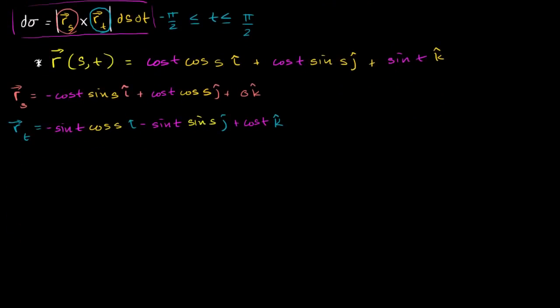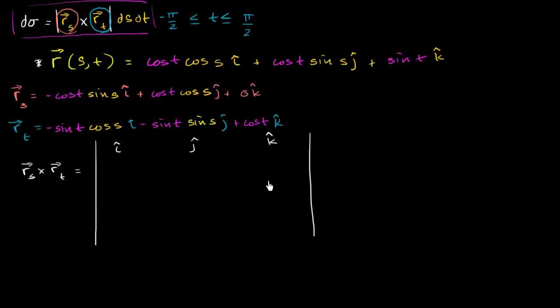So we're going to take the cross product of that with that, which is going to be equal to, and I'm going to set up this huge matrix. It's really just a 3 by 3 matrix, but it's going to be huge because I'm going to take up a lot of space to write down all this stuff. So maybe I'll take up about that much space so that I have room to work in. And I'll write my unit vectors up here, i, j, k. At least this is how I like to remember how to take cross products of three-dimensional vectors.